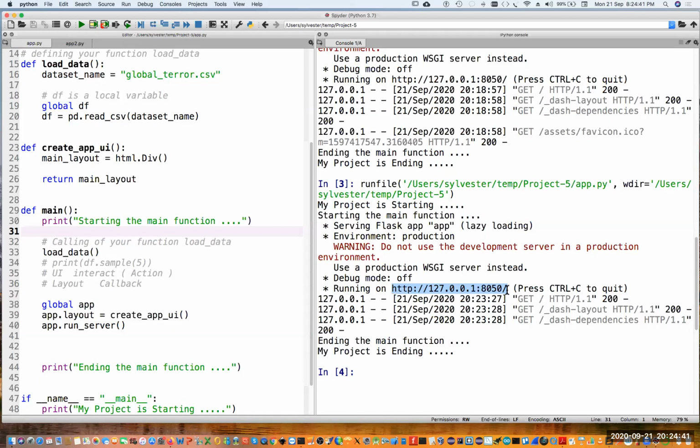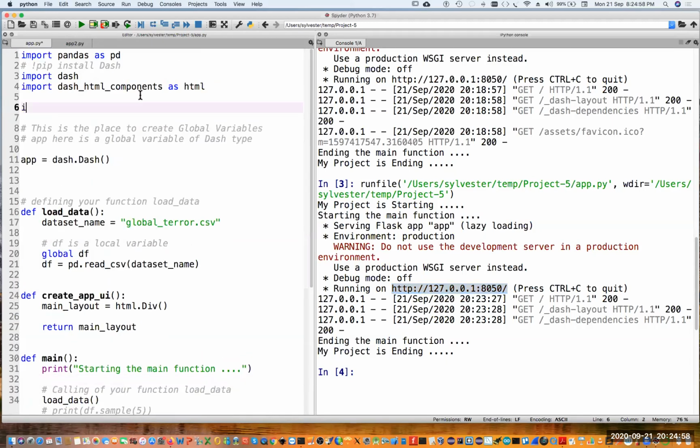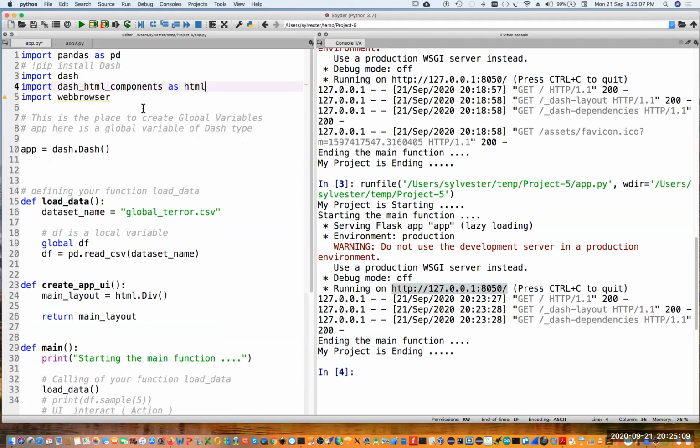Now, guys, one more question. I want to start my browser also. I want the browser to be opened automatically. For that, I need to import a new library which is known as webbrowser. The library is webbrowser.